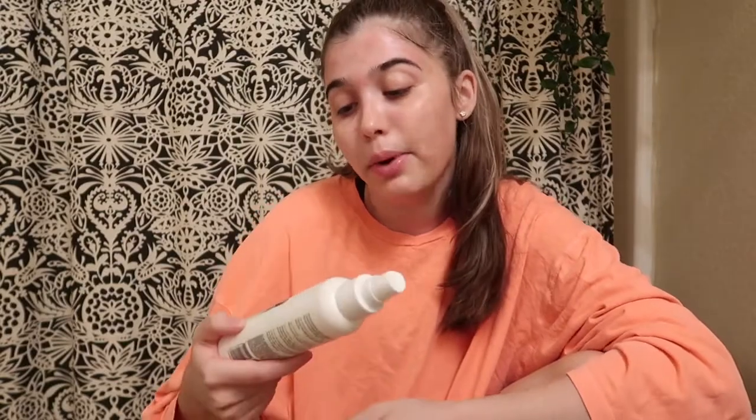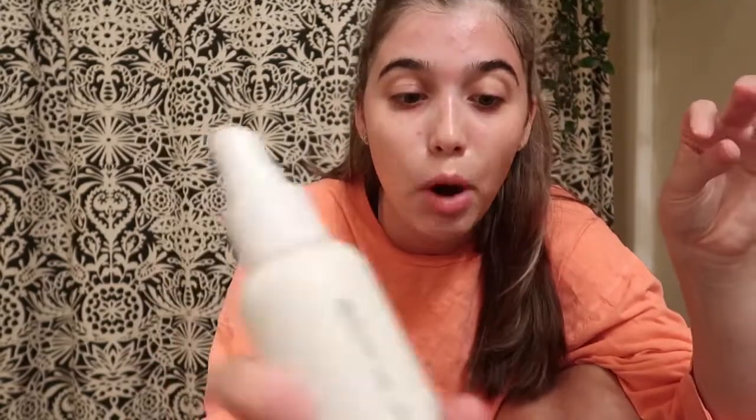My hair is so tangly when I step out of the shower — it tangles up instantly and it's so hard to brush. The Biolage All-in-One Coconut Infusion spray is seriously the best detangling spray. The moment you spray it in, my hair just relaxes. Here's what the Matrix and the Redken look like. So basically, that's my hair care — I use one of those wet brushes to brush it out, and that's pretty much it.